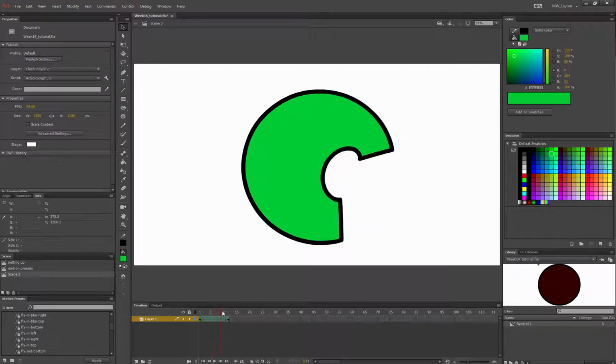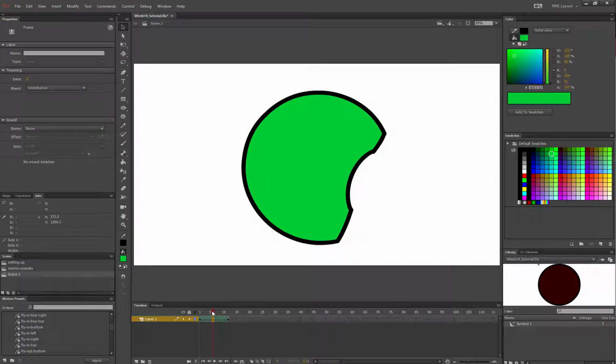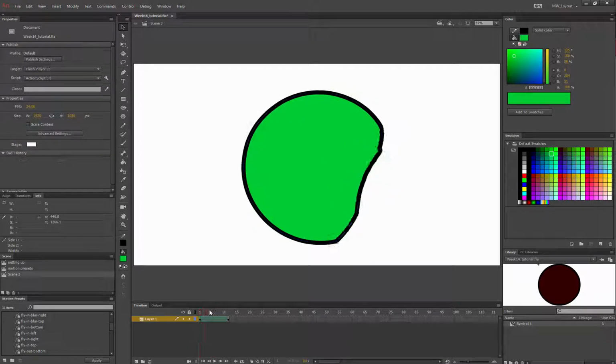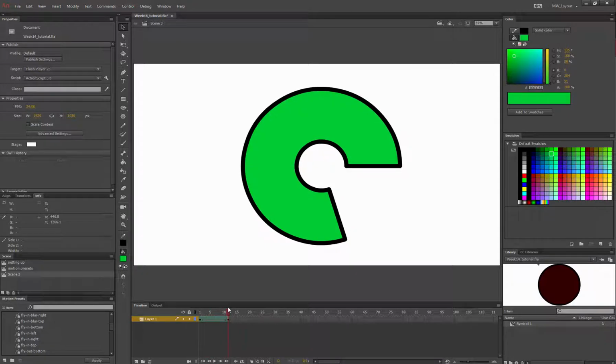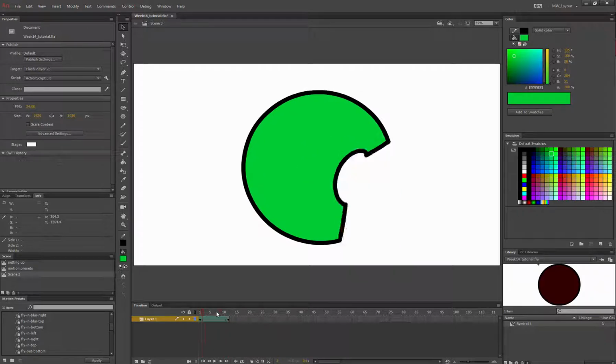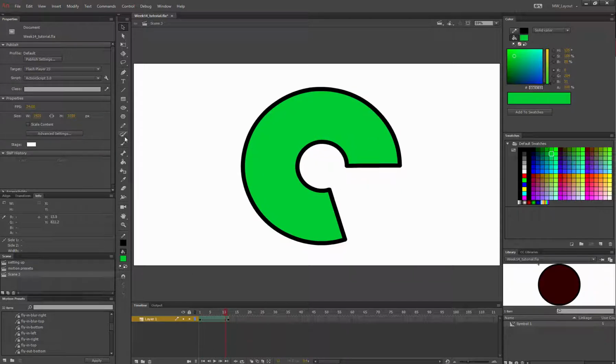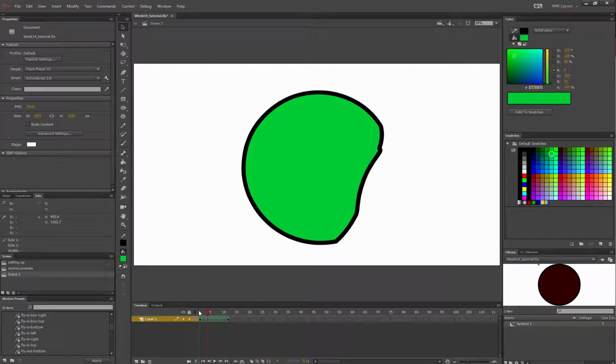If I go in between the two keyframes, and I right-click, and I do create shape tween, now you're going to see this green bar and the shapes tween over time. So if I click in the tween area, I can adjust my easing. So if I ease it 100%, we're going to get a different type where it's going to ease in and out of those two areas.